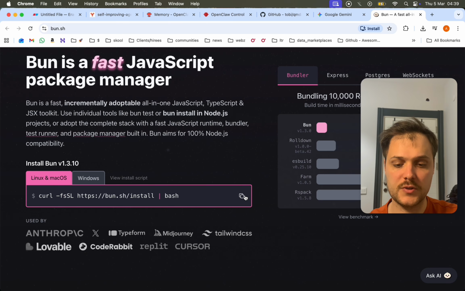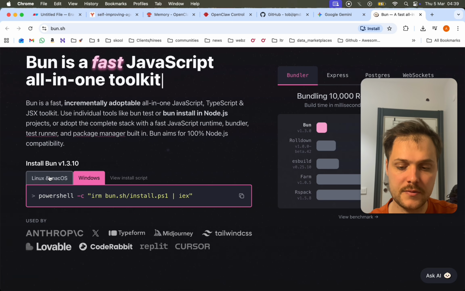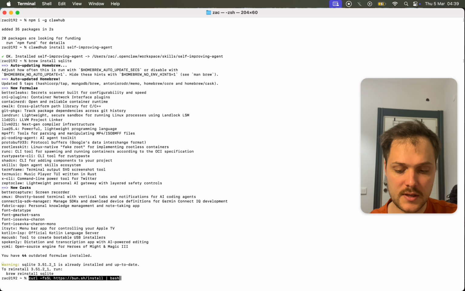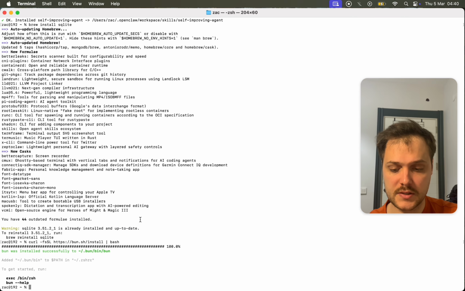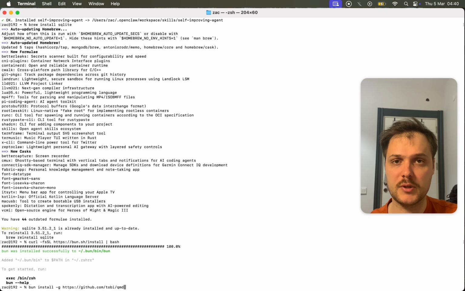Now the second thing we're going to do is go over to bun.sh, and then we'll copy this command here. If you're on Windows, just click Windows here. For Linux and macOS users, just use this command. Paste it in your terminal, then press enter, and we'll wait for that to install. Now that that's installed successfully, we'll go ahead and install the QMD tool by using this command. And don't worry, it's in the document that I've shared below in the description, and then we'll just run it.